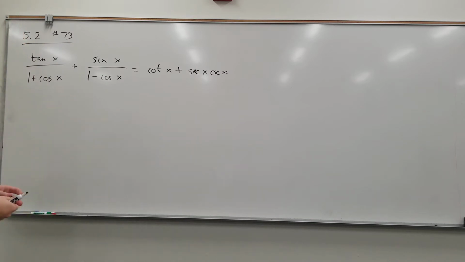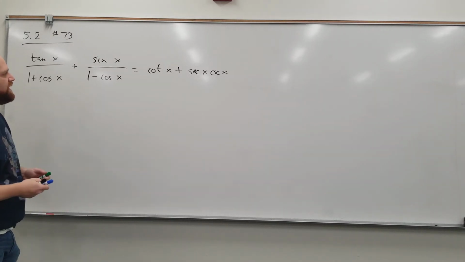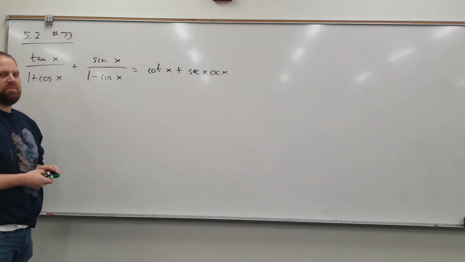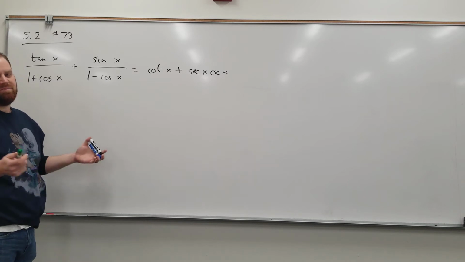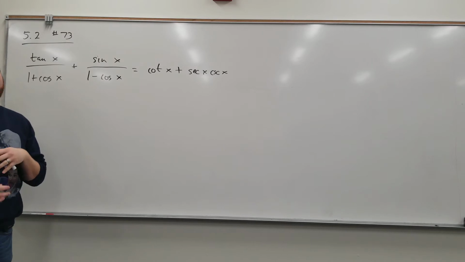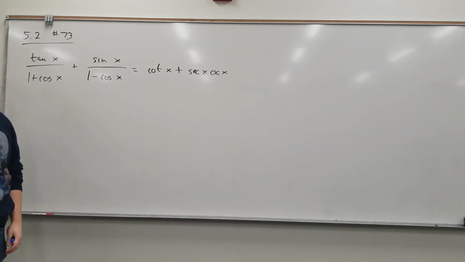Okay. Well, okay. So definitely, I think that trig identities like this, where there's a lot of stuff going on, they look nastier than they end up being in my experience. But I could be wrong about this one. But I feel like when there's a lot going on, there's a lot for you to be able to manipulate. So there's tons of ways that you could start this problem.